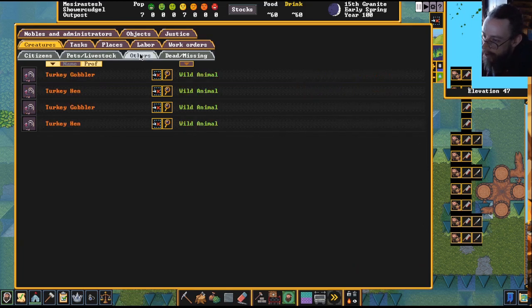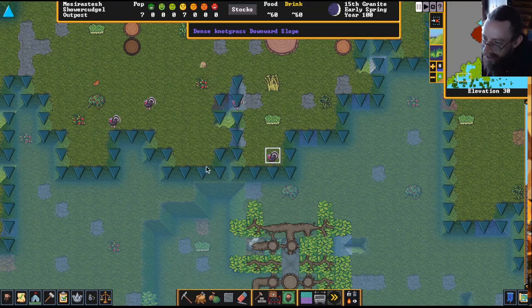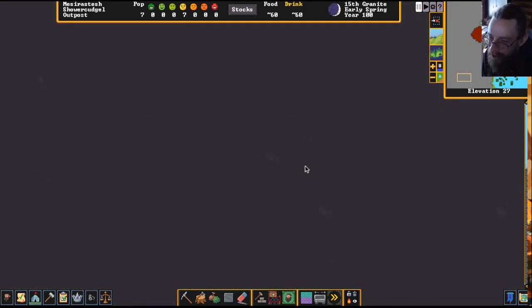Alrighty. Others, let's see, we got some turkeys on the map. We might go catch those. Set out some, let's see. Will it take me to them? Haha! Yes, it takes me directly to the turkeys. Where are the turkeys in relation?